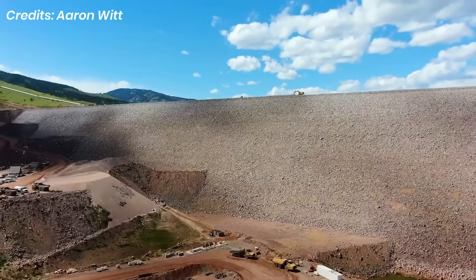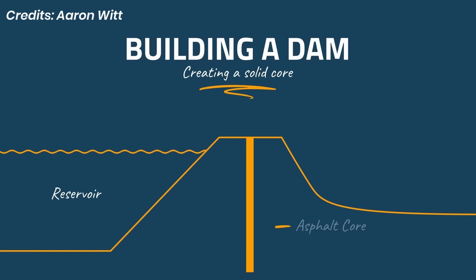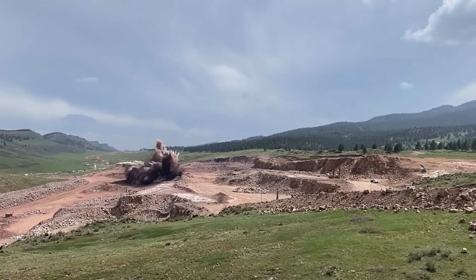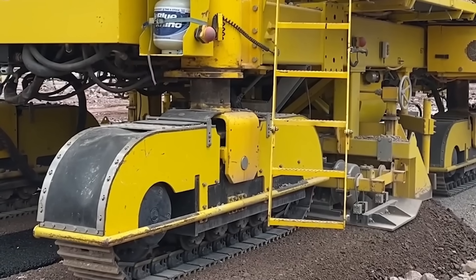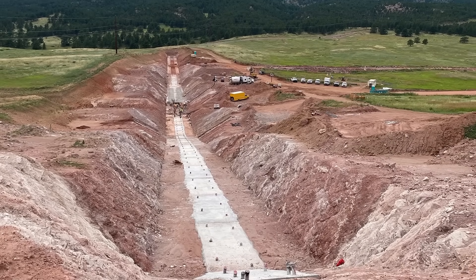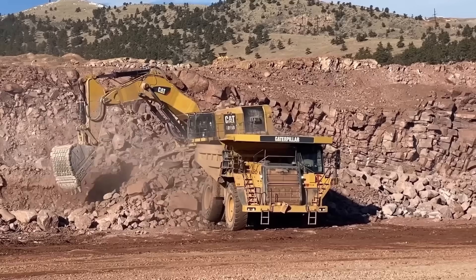At 350 feet tall and over two-thirds of a mile long, Chimney Hollow is the tallest new dam built in the U.S. in two decades. But instead of the typical clay core, this one uses an asphalt core — a watertight, ultra-dense mix designed to act like a rubber seal inside a mountain of rock. Northern Water, the agency behind the project, had to blast nearly 25 million tons of rock from an 80-acre quarry right on the construction site. That rock was then crushed and trucked into the dam — 12 million cubic yards of rock fill and 75,000 cubic yards of asphalt concrete. There's also a secondary structure, a saddle dam that seals off a nearby low point to prevent water escape. This was one of Colorado's largest mining operations — over 20 million pounds of explosives were used, with about 500 workers on site each day blasting, hauling, and building.